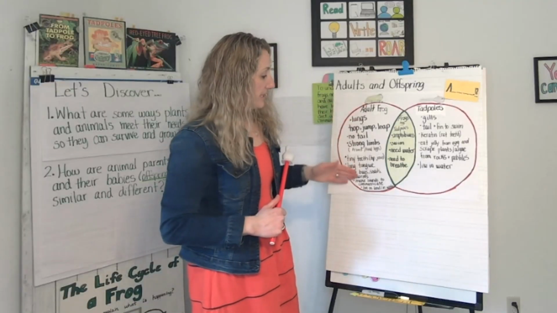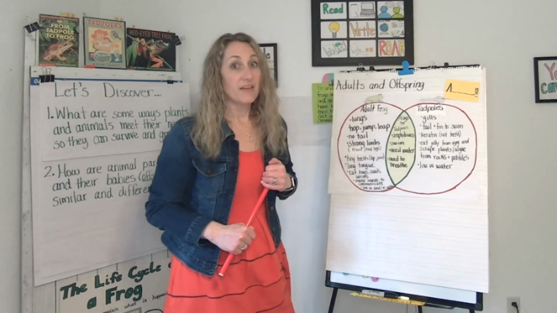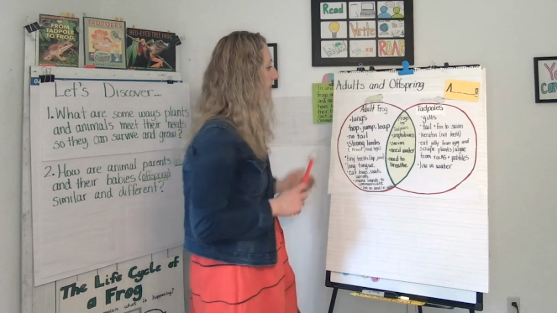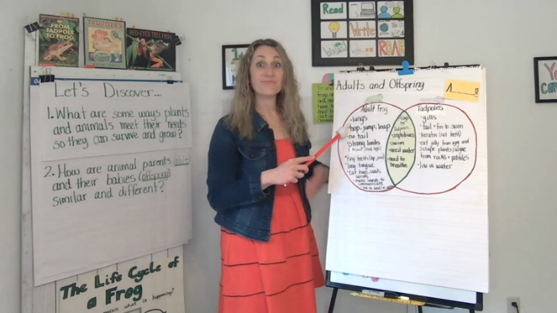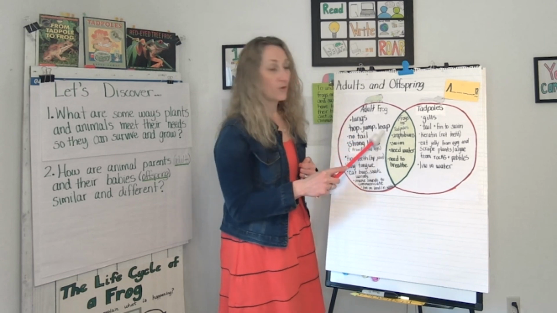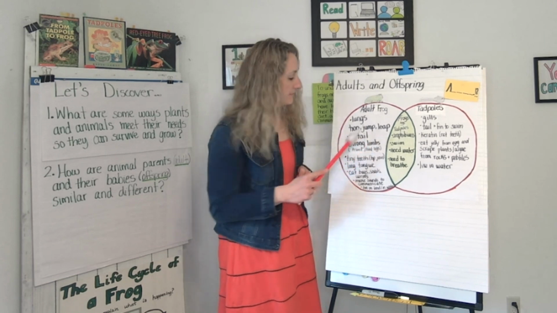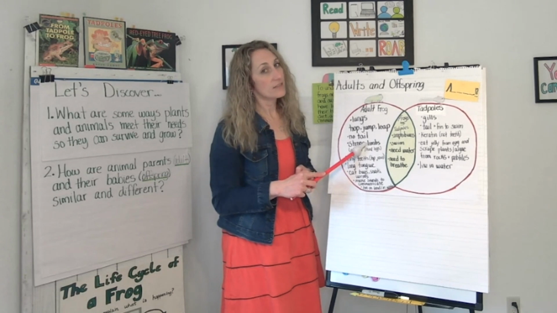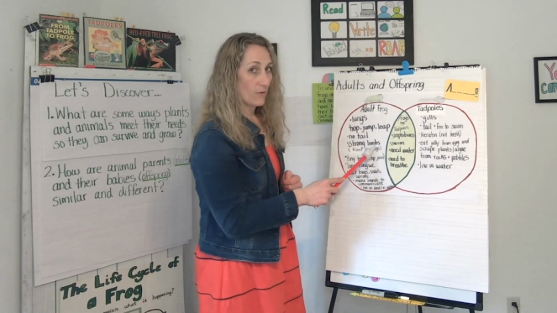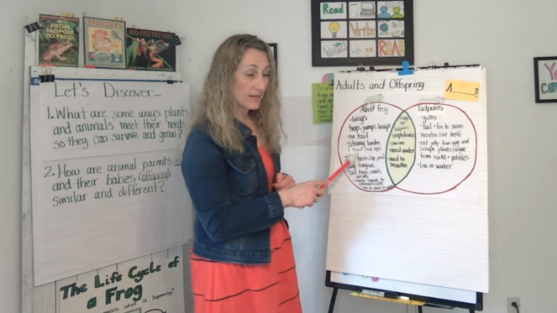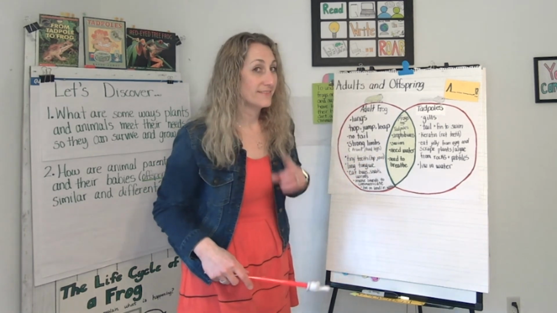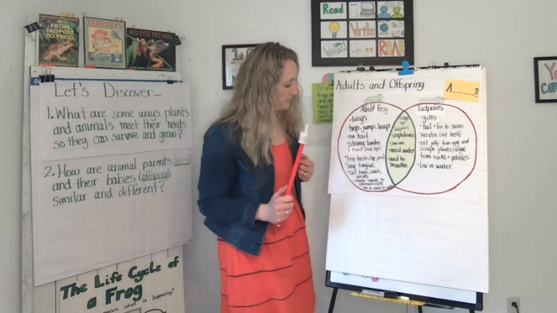So I'm going to read this list to you, and I want you to give me a thumbs up if it's something you remembered learning about adult frogs. Here we go. Adult frogs have lungs to help them breathe. Adult frogs hop, jump, or leap. No tail, right? Adult frogs don't have a tail. Good remembering. Strong limbs. That would mean their front and their hind legs. They're very strong, right? So they can hop or jump or leap.